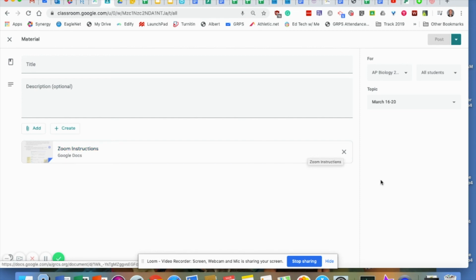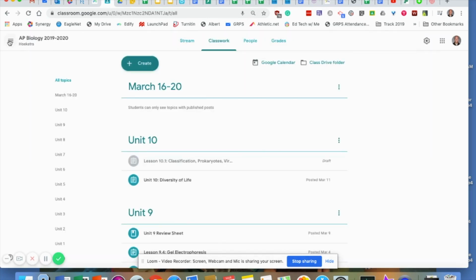It's just view only. And over here, I don't have things like points, and I don't have the option to create rubrics. I don't have the option to set a due date. And again, I just can post. So things are a little bit different under the materials. So that's the main difference between materials and assignments in Google Classroom.